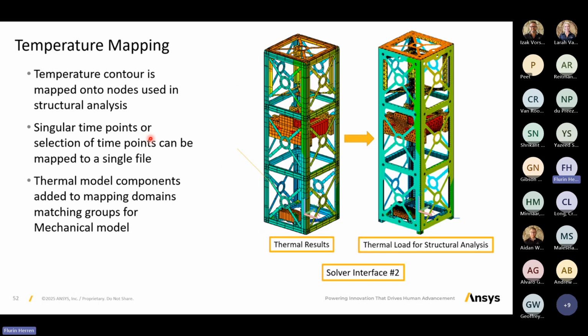What we then need to do is thermally map from Thermal Desktop to Ansys Mechanical. And Ansys Mechanical is the FEA solver in this workflow. So we need to take these nodes from the Thermal Desktop analyses and convert them into FEA meshing. So you can see here this is the primary mirror. This is the backside of the primary mirror with the retaining mechanics, and you can see here we are meshing this way finer, and we are meshing this in an FEA way to do structural analyses based on the heat loads, which we just simulated in Thermal Desktop.